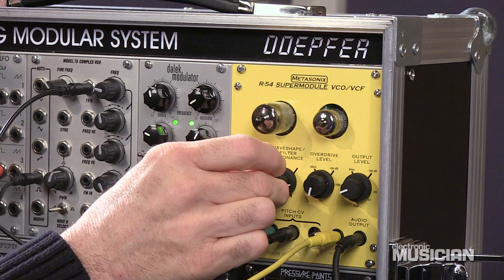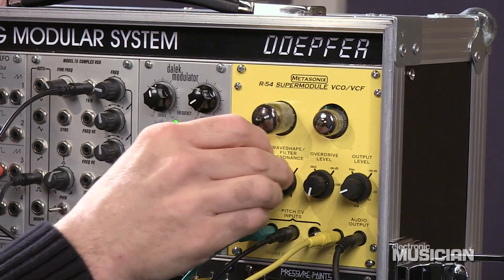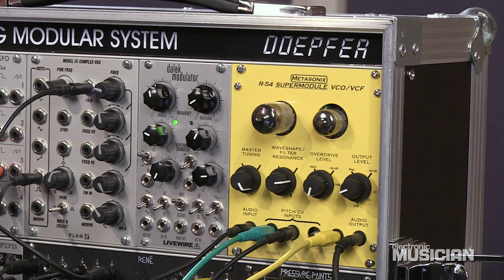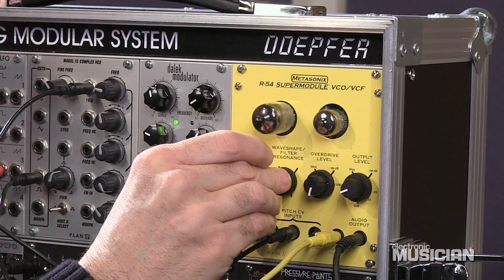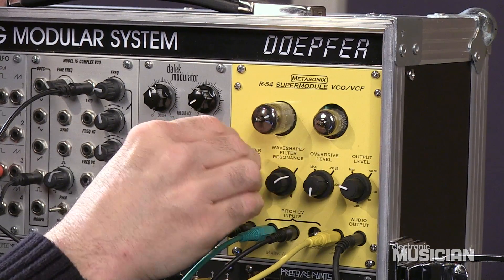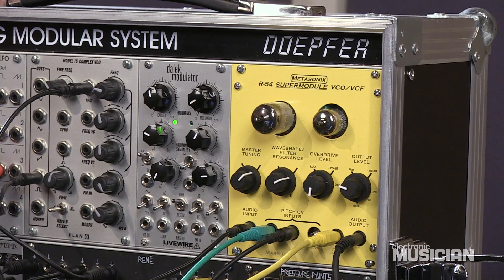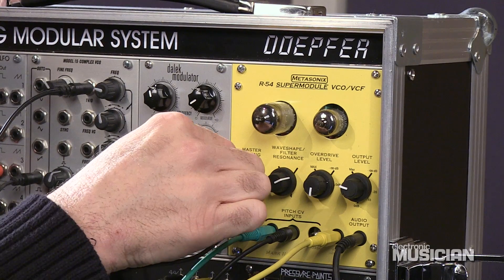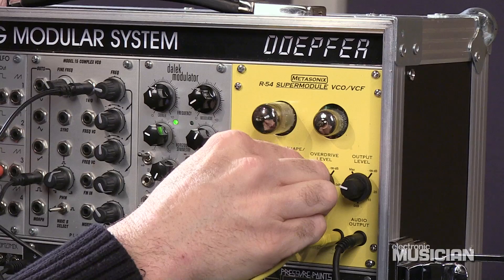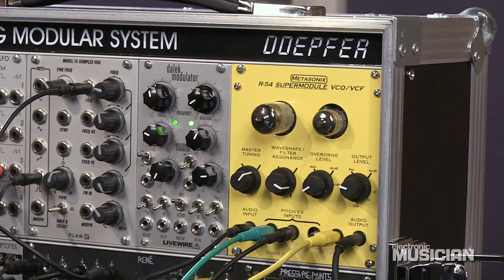You really don't have to turn the knob very far, because the slightest little turn will change the behavior of the tubes in such a way that you can get these really interesting sounds that evolve. If you get right on the edge of falling apart, it'll actually add some extra rhythms to it. Maybe open up a little bit with the tuning knob — get it very squelchy if you want. This is where we can also flip in the harsh control and add a little bit of feedback in the circuit.